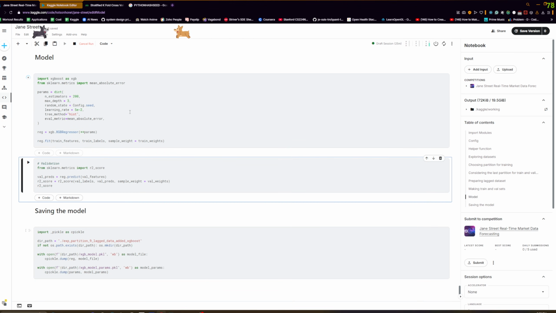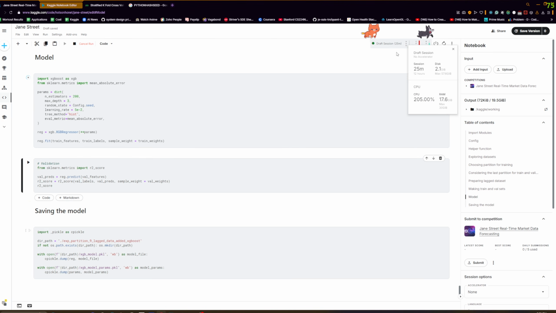Cool, and I got this, and I guess it would be better if I use GPU. It will be much faster, and I don't know whether it is even using that or not, so I don't know how long it will take.